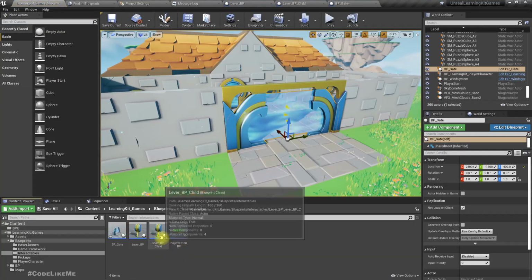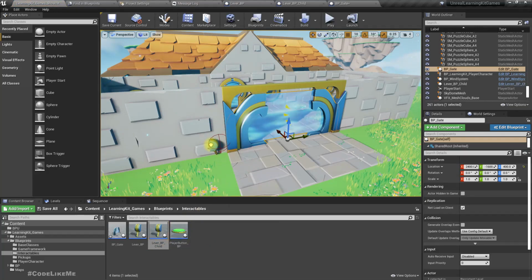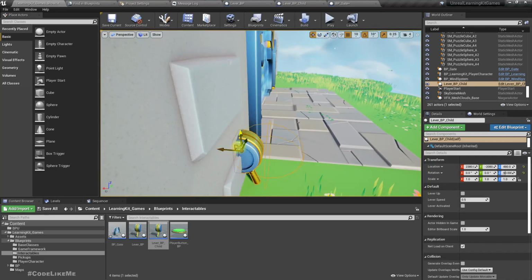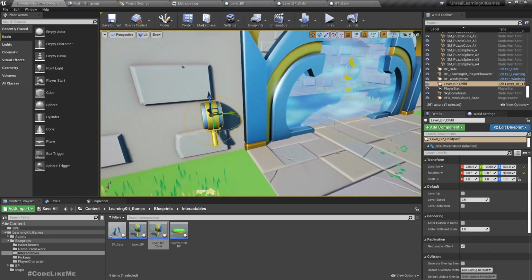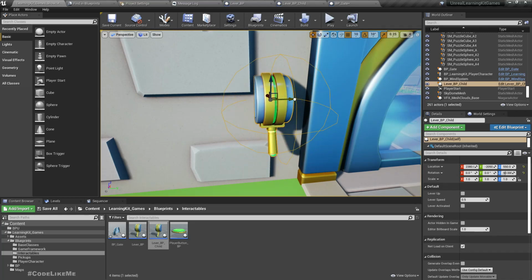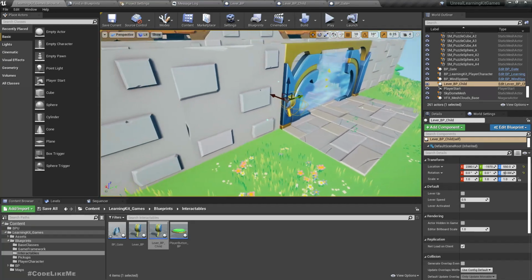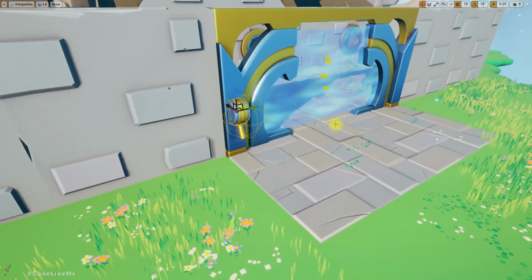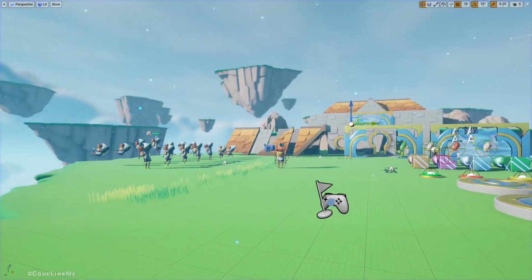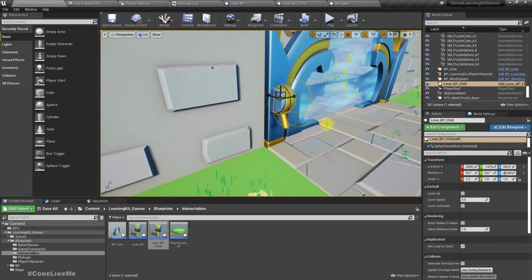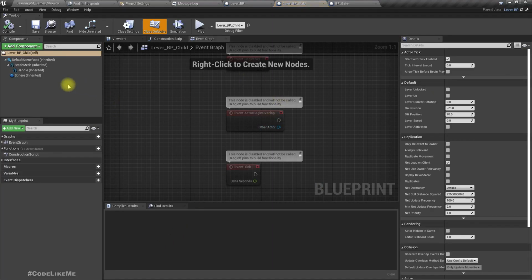So I'll drag and drop a lever here, let's put it over here. Then let me open the lever child here.